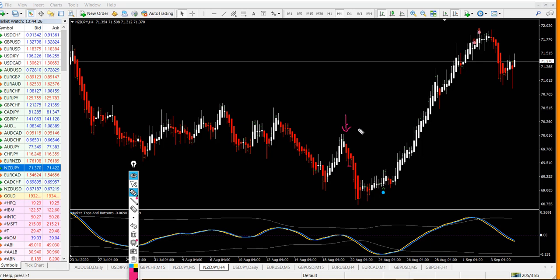So I can tell you that these arrows are printing real time. In other words, if this arrow is printing here, it's happening right there. Same with these arrows, all right? So it's not like this arrow is printing, but in reality, it shows up here only when the market has come down here, if that makes sense.